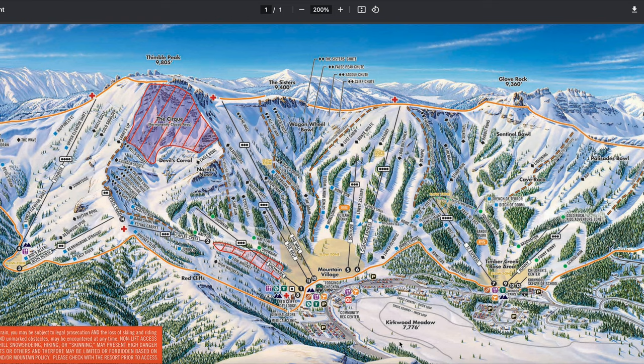So if we try to break Kirkwood up into three areas, the beginner, the intermediate, and the expert zones, we can kind of do that by chairlifts. So chair 7 and chair 9 over here in the Timber Creek base area are the true beginner areas. And it's a really nice place to start for someone who's not experienced at all to go for half the day on bunny, the chair 9, and then half the day on chair 7. Now, some might argue that chair 1 is also another beginner area, but really, I think if you are a beginner, it's much easier if you park over here by chairs 7 and 9.